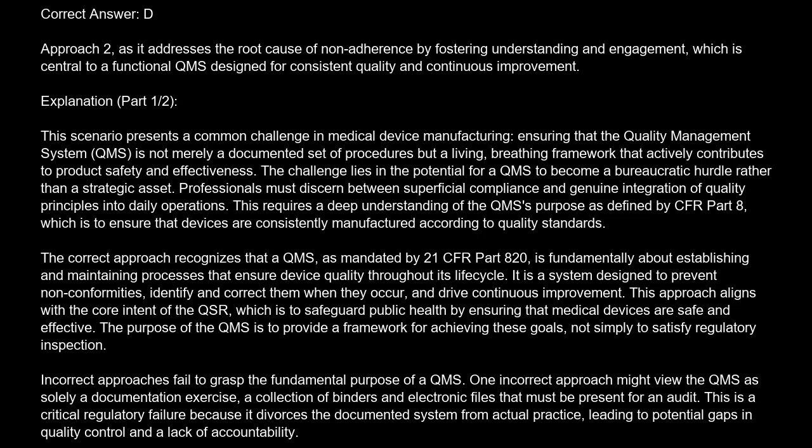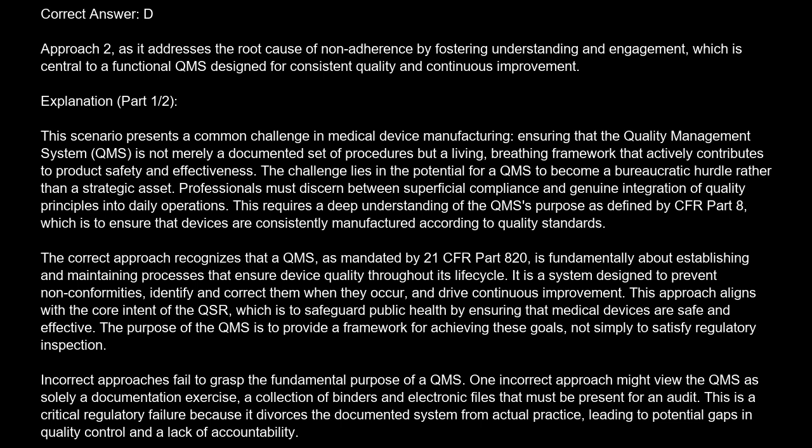The correct answer is D. Approach 2, as it addresses the root cause of non-adherence by fostering understanding and engagement, which is central to a functional QMS designed for consistent quality and continuous improvement. Explanation. This scenario presents a common challenge in medical device manufacturing, ensuring that the quality management system, QMS, is not merely a documented set of procedures but a living, breathing framework that actively contributes to product safety and effectiveness. The challenge lies in the potential for a QMS to become a bureaucratic hurdle rather than a strategic asset.